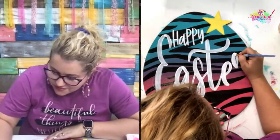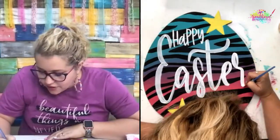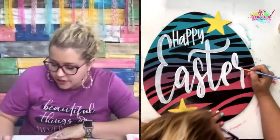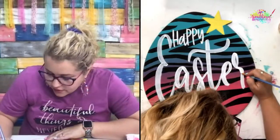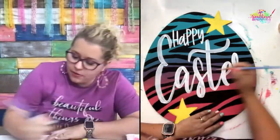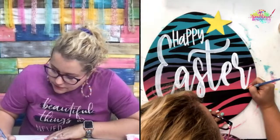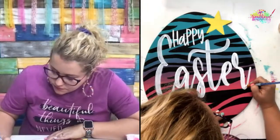Cree Hodges asked, do you still use your Cricut now that you have your Glowforge? Yes, but I don't use the Cricut to cut wood. I never have. I use the Cricut for different things, like cutting paper or cutting stencils if I want to create a stencil that I can paint with. So the Cricut just kind of has its own job. It does different things, but it doesn't cut wood.